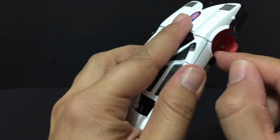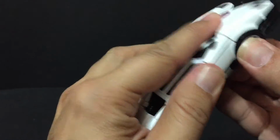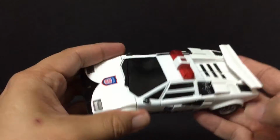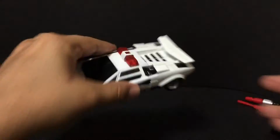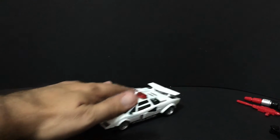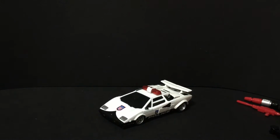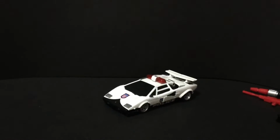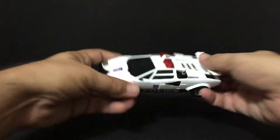There's a tab here and a hole, or a port, here, and you're just going to push until you hear them snap, and boom, there is Clampdown in his car mode, and he rolls really nice. So I'm going to bring the camera down just a little bit so I can show you a couple of things, and then there he is. Let's take a look at this guy.